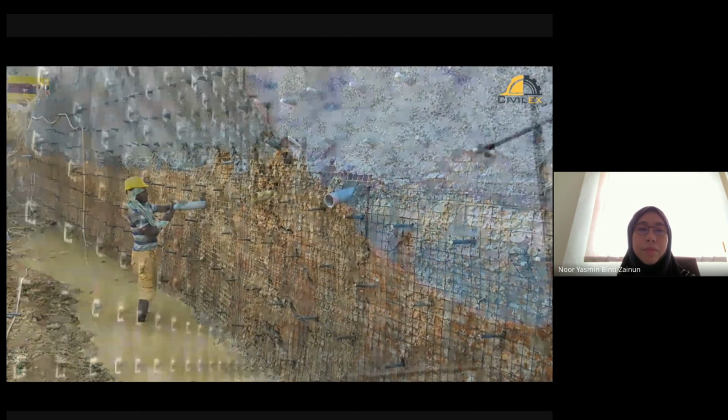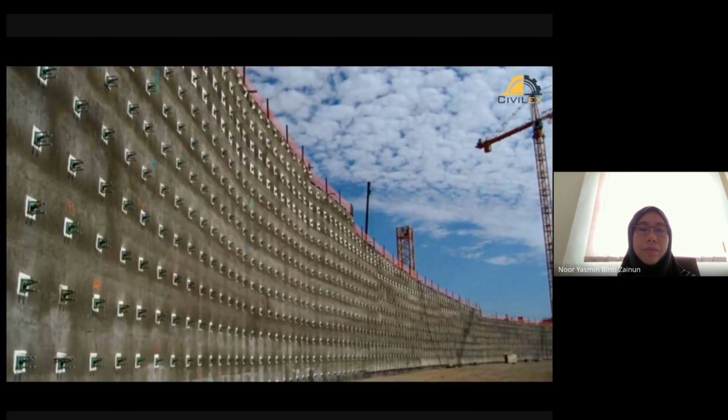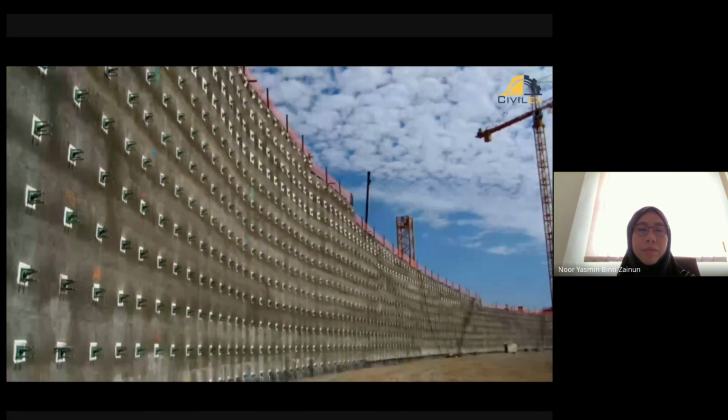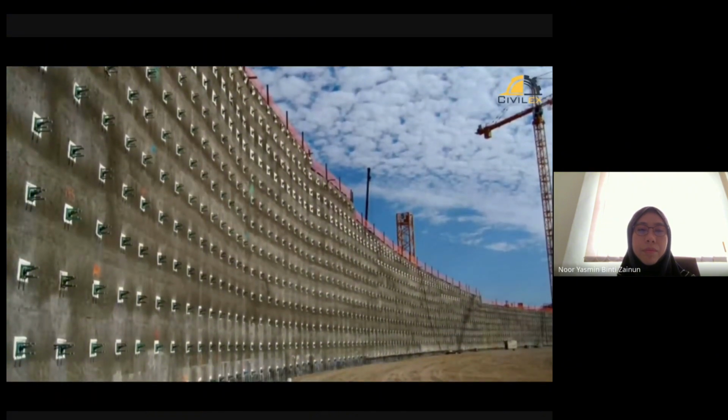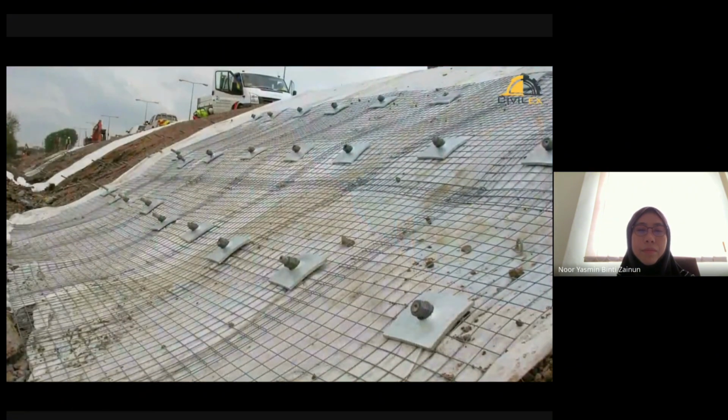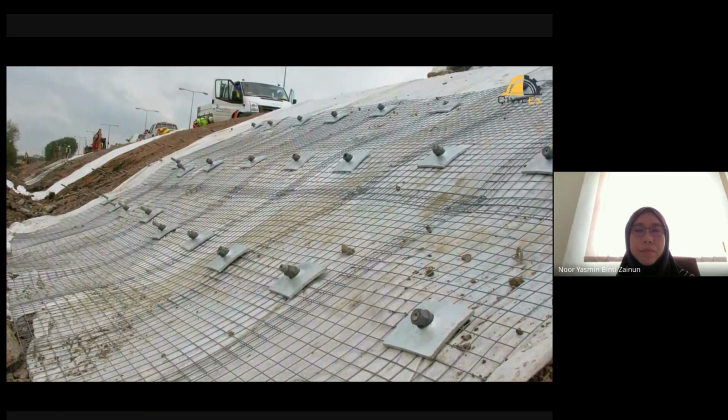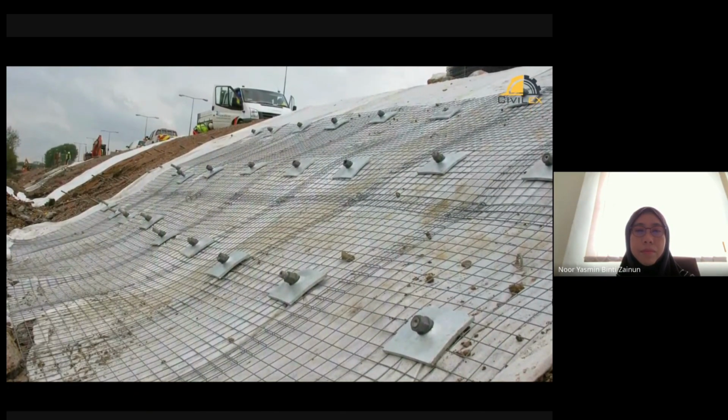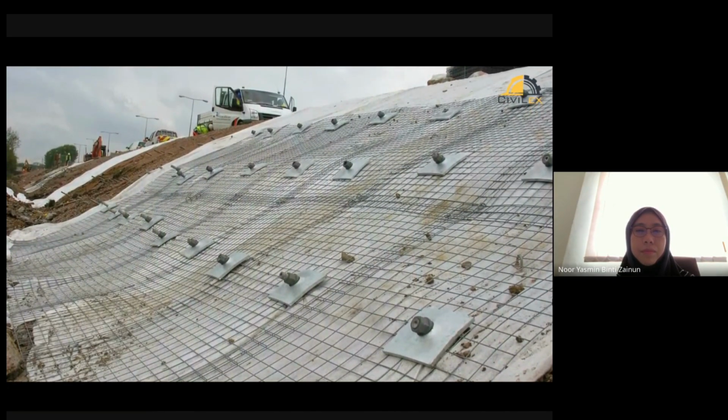The nails are usually made of high-strength steel, providing the necessary reinforcement. Once the nails are in place, a corrosion-resistant steel or wire mesh, called a facing, is installed over the slope or excavation face. This facing helps distribute the applied loads and further reinforces the soil, preventing it from collapsing.